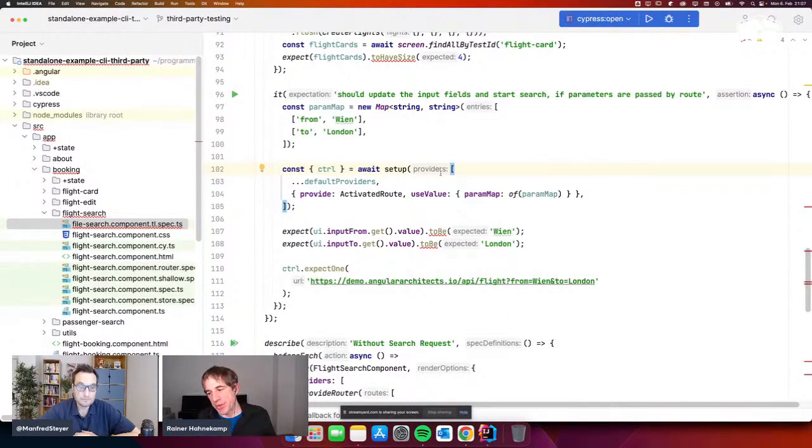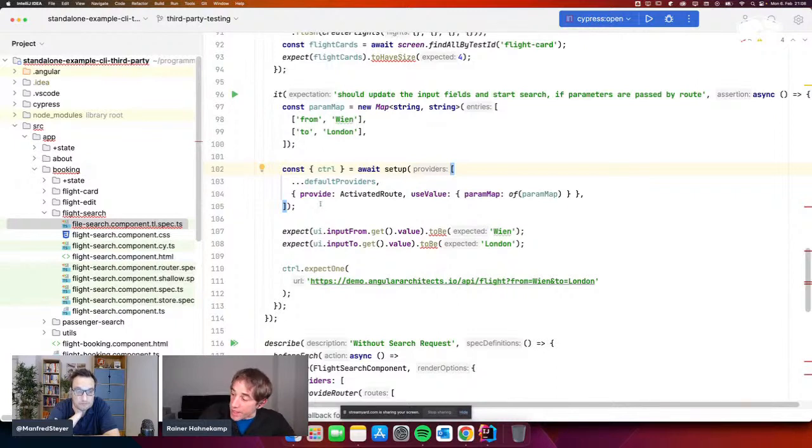When it comes to change detection, it's not necessary. Why? Because it's just a normal Angular component or set of components not running within a testing context, but just running in the browser itself. It's the Angular application running in the browser, so it just detects itself. Change detection runs automatically. And of course, because I'm directly interacting with the browser, I also have the same DOM events as when you use a browser. So this is quite good.